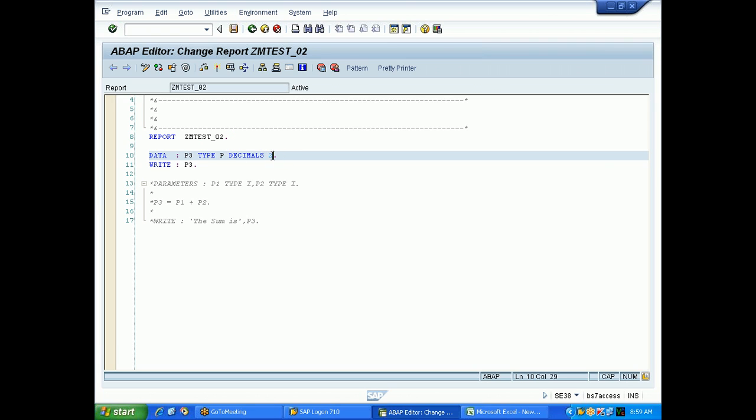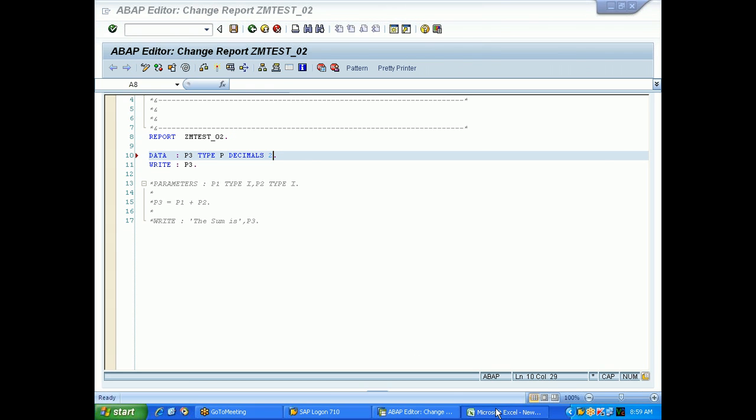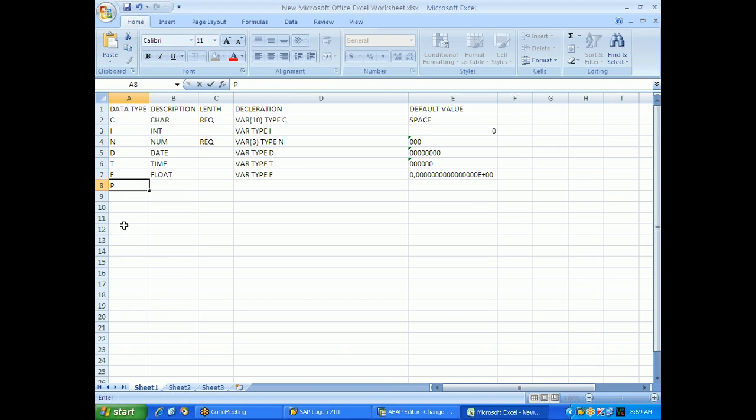With packed decimal, you can control the decimals, whether it should be 2 or 3 or 4, however many decimal places you want. So I'll say the next description, packed decimal.